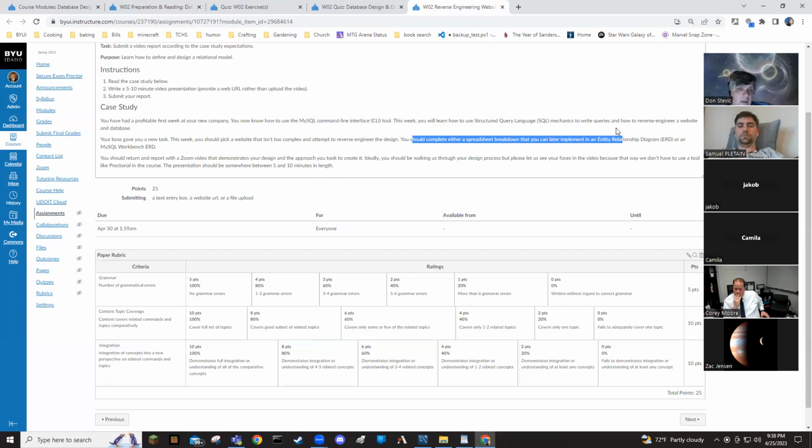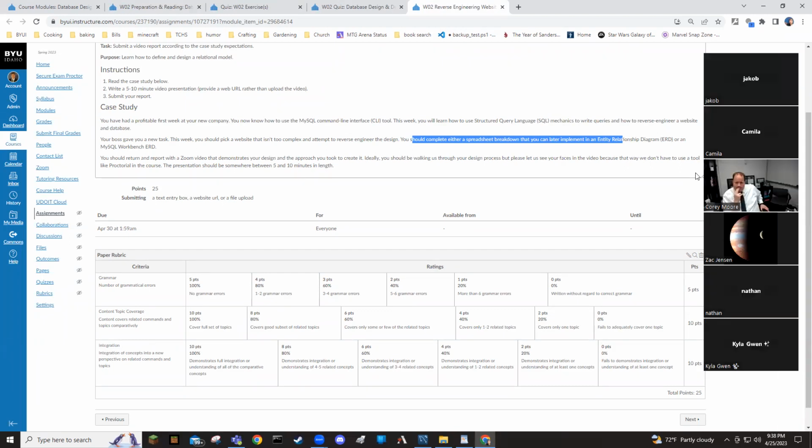Because if we get audited and people don't show their faces, they technically can make us do quiz 6 using Proctorio. So please make sure you do that, so we don't have to use Proctorio.